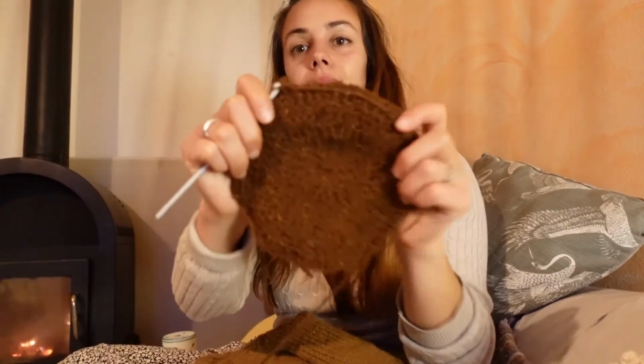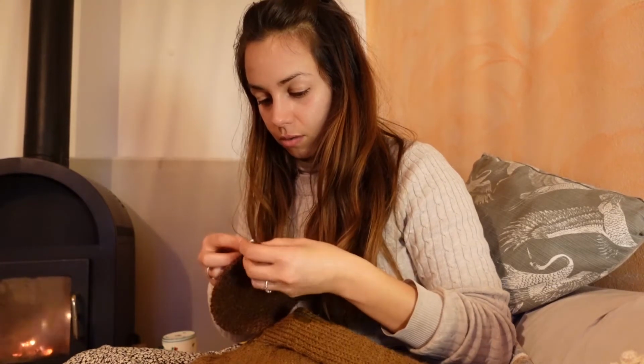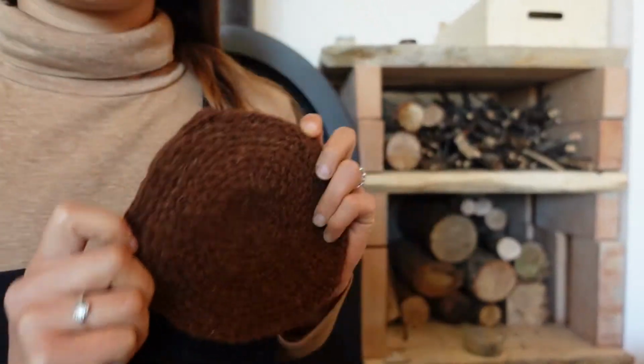Gonna have it here. Yeah, so this is the result. I'm really about to, I'm just gonna finish it now. And then I'm thinking to felt it because then it will give a little bit more coverage. When it's warm, it is fine, because the oven cloth can. As you can see from my face, I'm feeling so exhausted and tired. So I'll spend the rest of the evening just relaxing and knitting.